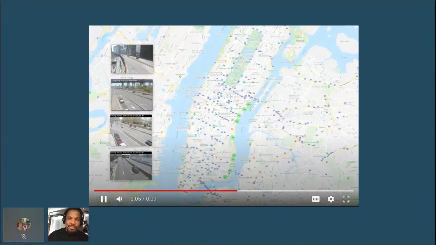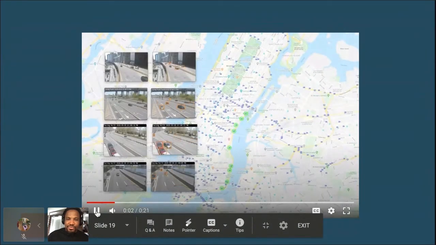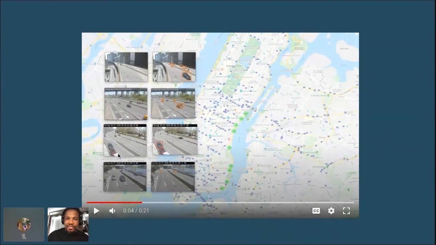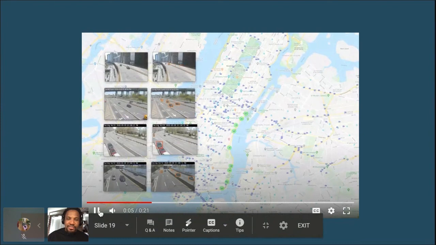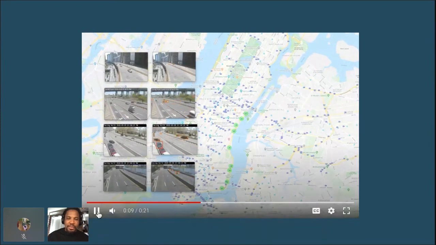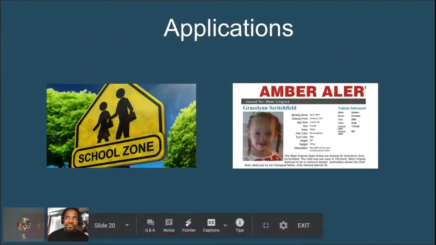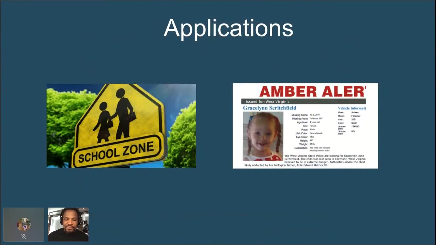What you're seeing here is four compute instances at Amazon taking in data from the CCTV feeds and saving or processing it on those machines. What you end up with is effectively a local recording of the CCTV cameras you'd otherwise have to access through the Department of Transportation webcam website. Running machine learning models on top of it gives you what you're seeing here: the original feed on the left side and on the right side all the objects being tracked on the frames. Depending on the model you're running, you can track cars, people, bicycles, motorcycles, and buses — but for my methods I'm only tracking cars, because it takes a lot less compute power.